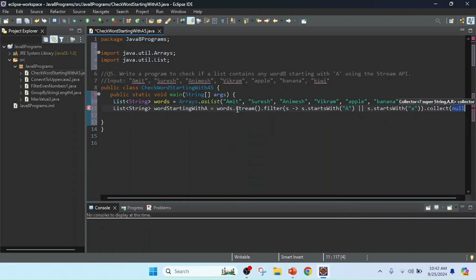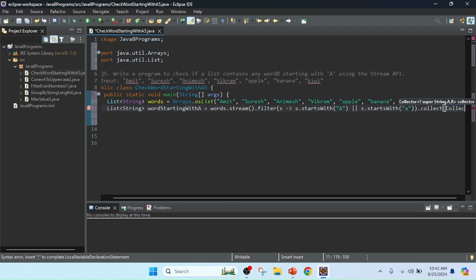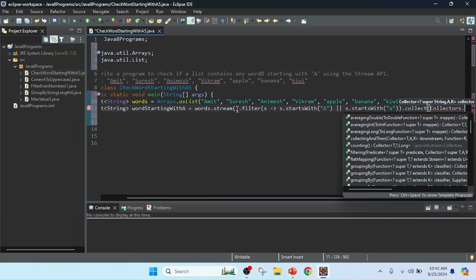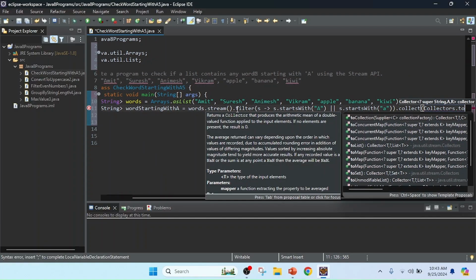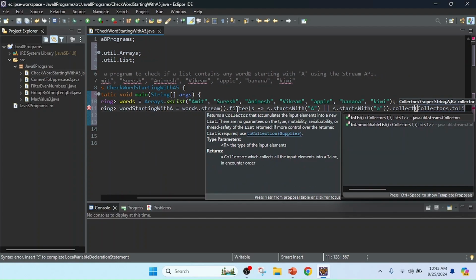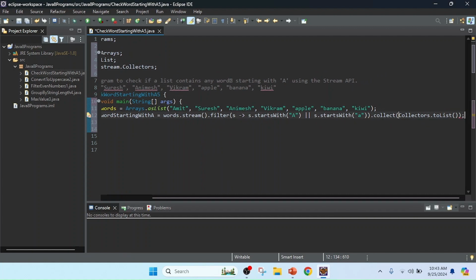So I will use collect, and in this collect we need to pass Collectors. And in this Collectors class we will get toList. So I will use here Collectors.toList, and I will use the semicolon.